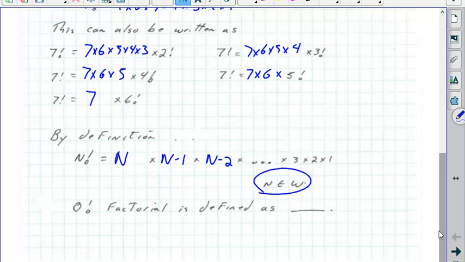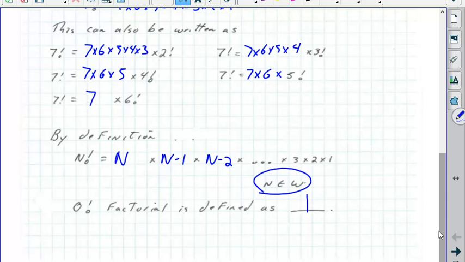For reasons I will show you later on, we are going to define 0 factorial as 1. And the way I see it, and I'm not exactly sure if this is mathematically correct, since we're going to be using factorial notation in rational equations or fractions, we can't really say 0 factorial on the bottom of a fraction can be 0, because we'd have a non-permissible value on the bottom of the fraction.